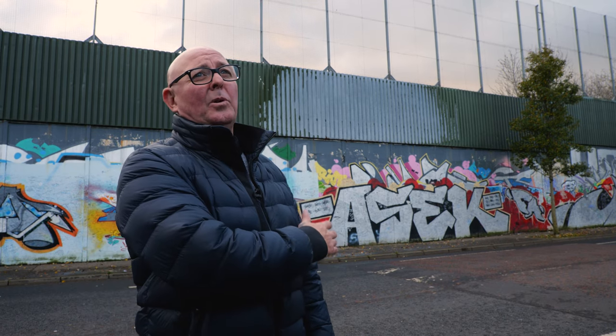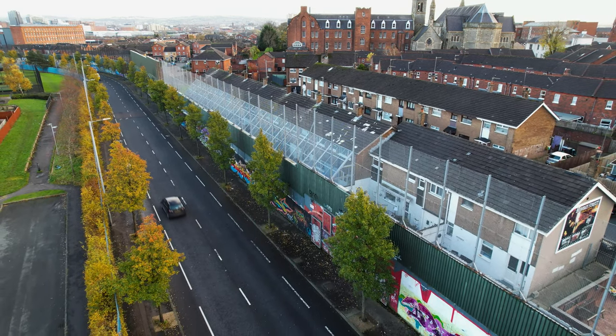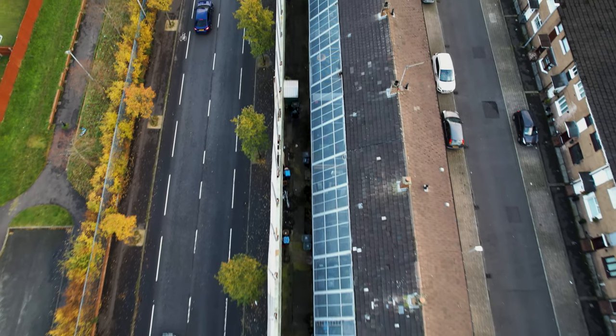You can see the wall still bears the scars of some attacks. In this part of the wall in particular, it looks like it's been subject to a petrol bomb attack. Today the government would like to see the wall removed, but it's the people who live within the vicinity of the peace wall who want it to stay. The government came out ten years ago to remove the wall and local people from both sides came out to protest to keep it up. A consultation found that 90% of people living within the vicinity wanted it to remain.